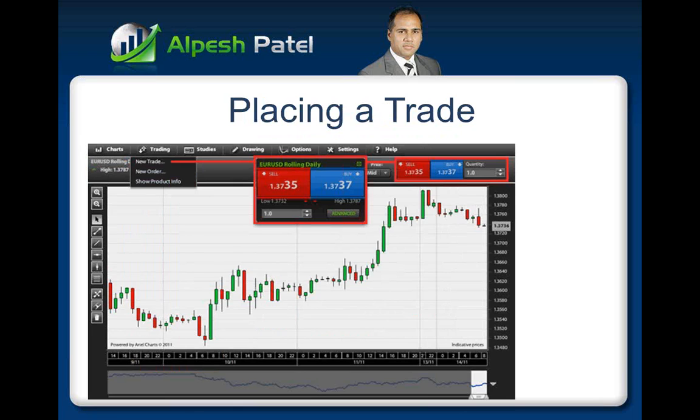What then about placing a trade? Well, here you can see a typical chart. The lovely thing nowadays with most platforms is that you can hit buy and sell directly from the chart, and you can just get on with it. There's no fiddling around, and if you looked at this, you might say, oh, I think this has now started to fall, so I want to sell. And you click on sell, you say, I want to make £1 per point this falls, bang. So I'll hit sell, and as it drops, and you can see the figures, 1.3735, 1.3737, so it's a 2 point spread. As it falls, you know how much you're going to make or lose.